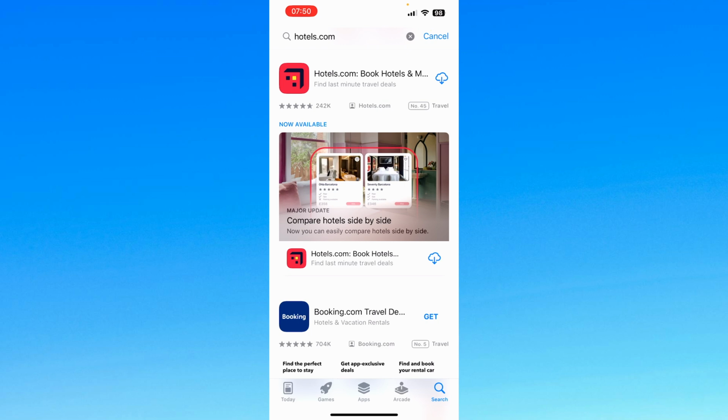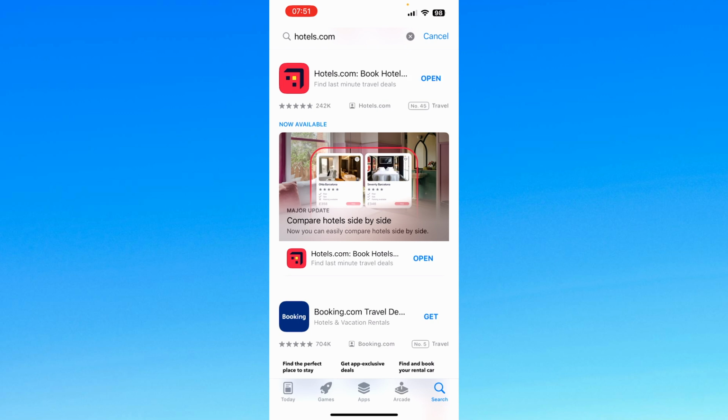So as you can see, there's a sort of cloud icon with a downwards pointing arrow. This just means that I've actually downloaded this before, but if it's on the App Store and you've not downloaded this before, the button says get, and you just want to press that, and then that's going to start downloading the app. Make sure that you do have a good internet connection before you start downloading, as it is quite a big file size. I'm going to come back once this has fully downloaded on this device.